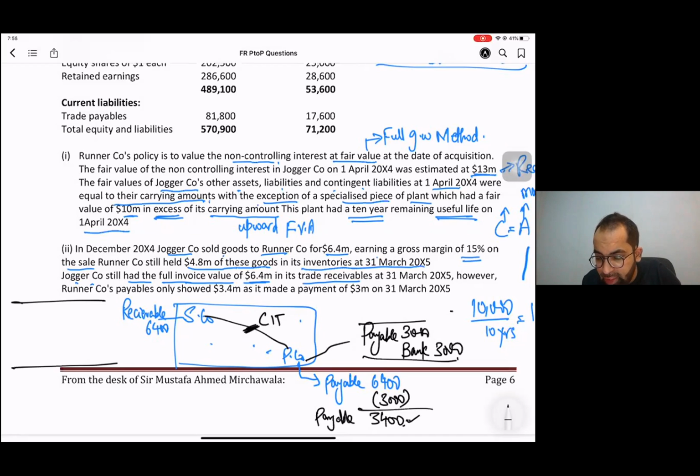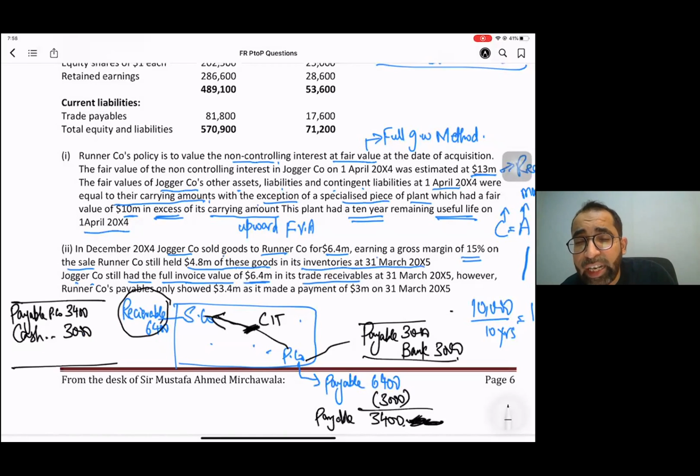Now, how much payable of P company is left? 3,400. So we'll remove this payable of P company, 3,400, and when we reduce the payable, liability goes down, payable debit. Now this cash is in transit, just take it to the destination. Whatever thing is in transit, take it to the destination. So when this cash comes to S company, cash will go up by 3,000. And finally, how much intercompany receivable does S company have? 6,400. It is mandatory to remove intercompany receivable, so you will credit S company receivable by 6,400. This is the one entry you have to make, and everything will be settled.